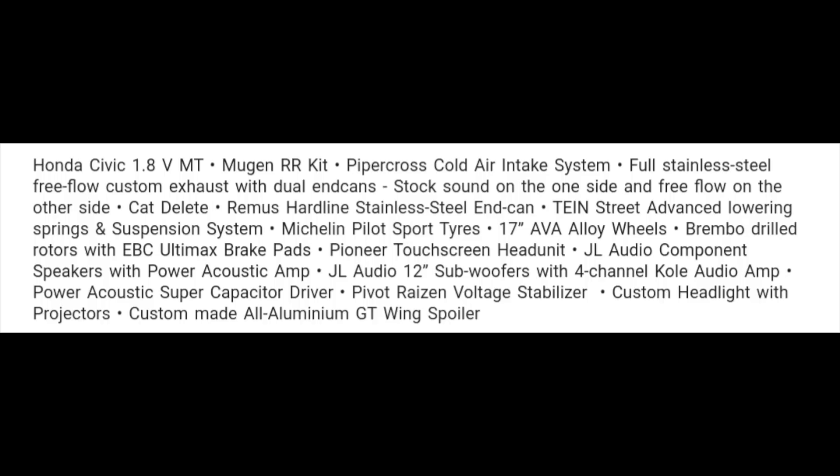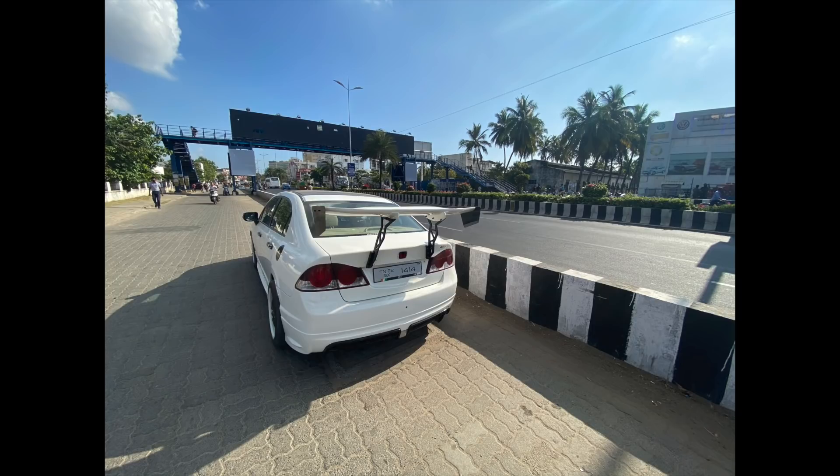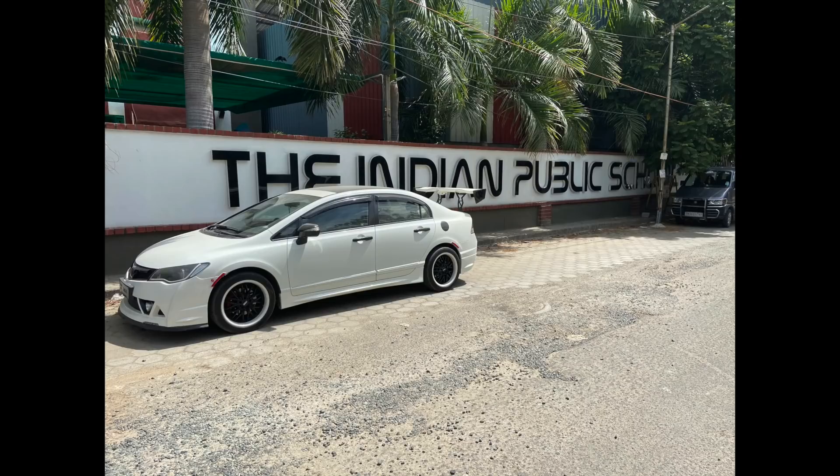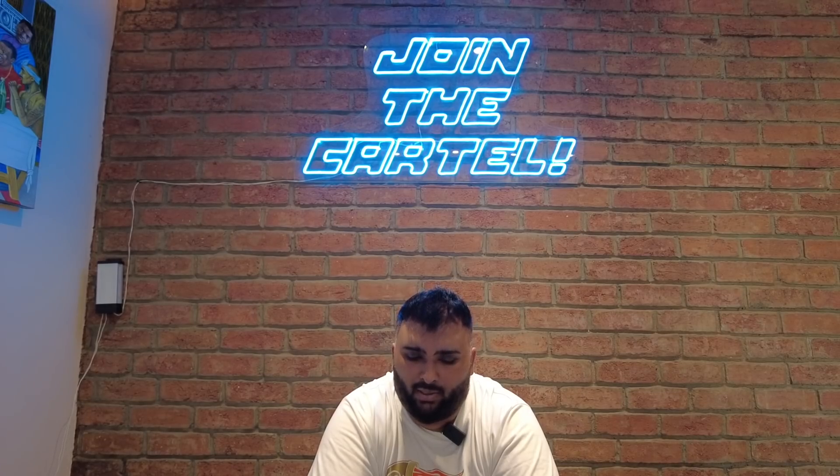Next up — a big fan who says it was his dream car in college. It's a Honda Civic that's done 40,000 kilometers in 13 years with some modest mods. I don't like that he sent a Google Drive link for pictures instead of attaching them — too much extra work. Looking at the car, it seems like every other Civic out there. He's done a Type R front end conversion and has a ricer trunk-mounted spoiler on the back — not a fan of that at all, buddy. You're not running high horsepower numbers or tracking it, so that spoiler's not needed. I do like the Mugen RR kit though. Guys, please send pictures directly in the email — don't send links.